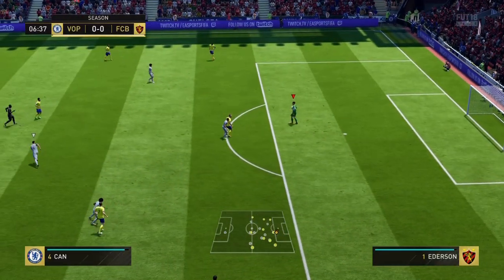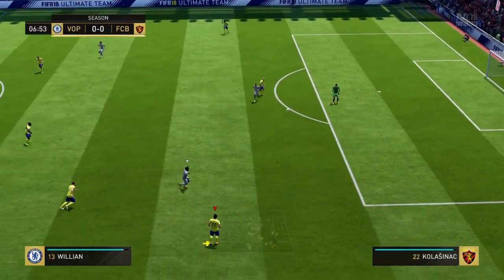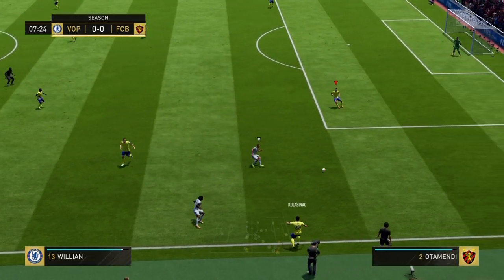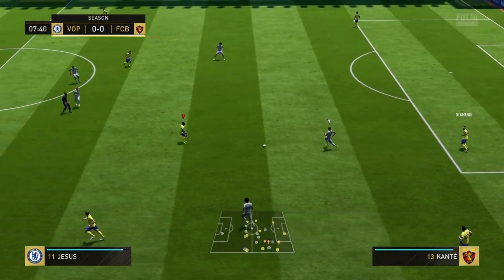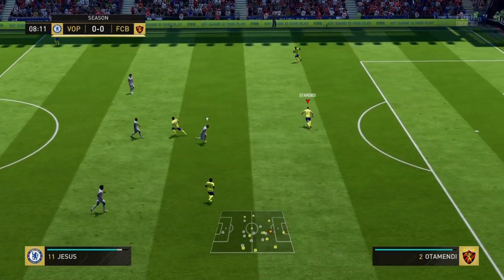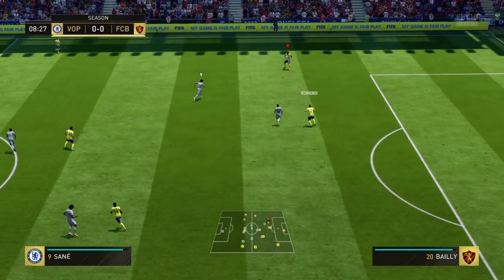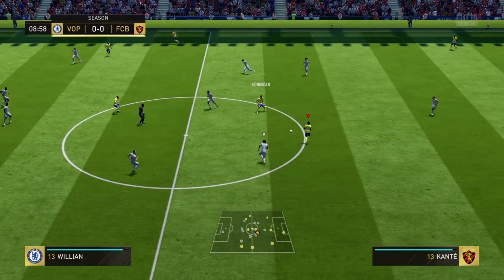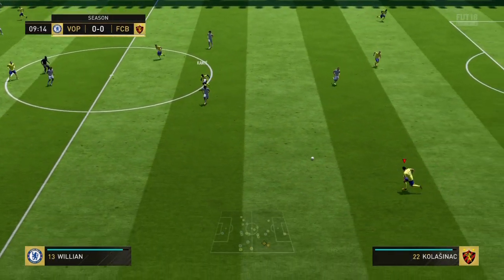Again, we're going to begin the build-up with deliberate passing around at the back, while the attackers commit themselves forwards. When play reaches the right wing, my opponent realises that his left back is facing a 2-on-1 overload, and so he commits to closing down the ball carrier. This allows time for Sterling to be played into the half space, where he can lay the ball off to Rooney for a simple finish.